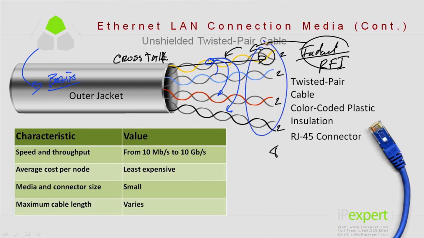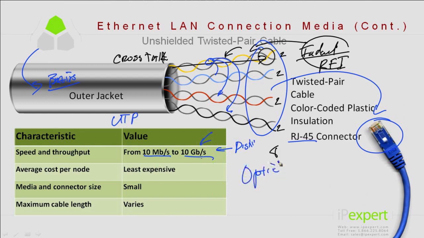So again, you're going to find yourself in a situation where you're working with these, and all of these, whether they're shielded or unshielded twisted pair, are going to go to this style of connection right here. This is known as an RJ45 connector. Now, the main characteristic of UTP, unshielded twisted pair, is that it gives me the capability of doing 10 megabits per second all the way up to 10 gigabits per second. Keep in mind, this is also going to be restricted on distance. So the greater the throughput, the shorter the distance, which is one of the reasons that fiber optic cable becomes one of our possible requirements in the majority of deployments that are using Ethernet technologies, especially the further we want to go.